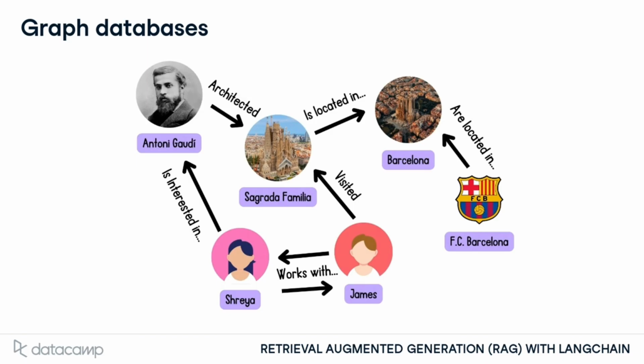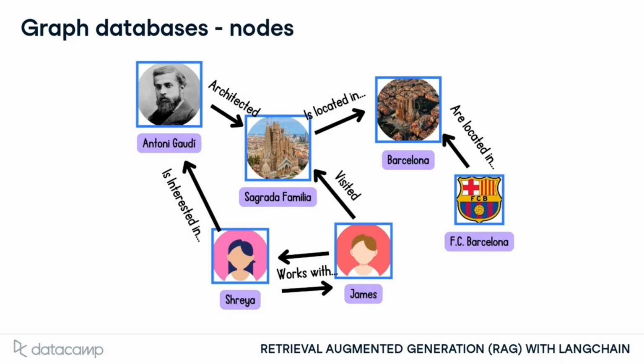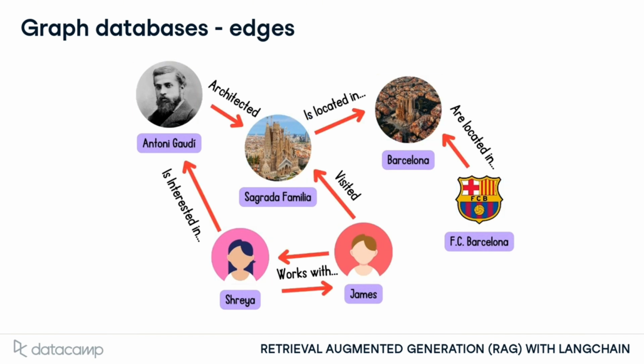Graphs are great at representing and storing diverse and interconnected information in a structured manner. Entities like people, places, and sports teams are represented by nodes, and relationships between entities are represented by labeled edges. Notice that edges are directional, so relationships can apply from one entity to another, but not necessarily the other way around. We'll look at this more closely in a later video.